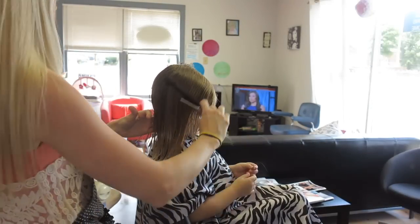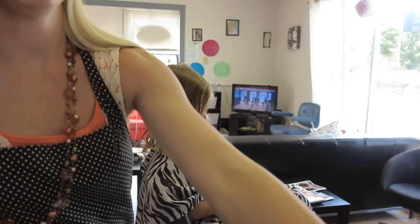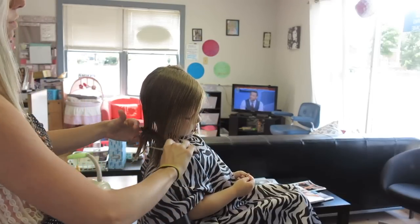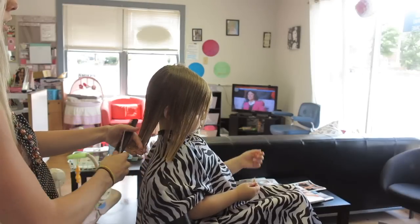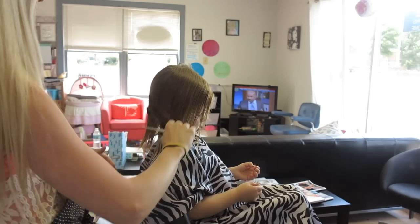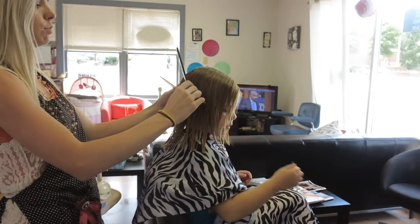You want me to save some of your hair for you? She wants me to save some of her hair to put in a little bag for her, I guess. So we're going to leave this a little bit longer, so that's when I started cutting it at an angle here. Pulling it up. Okay, look down for me.